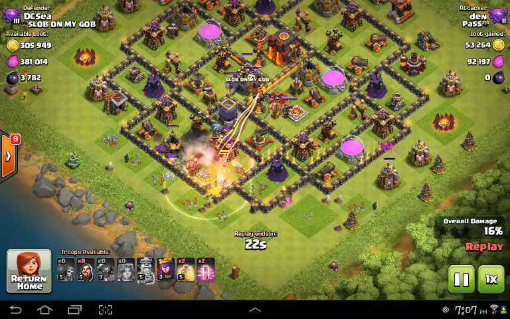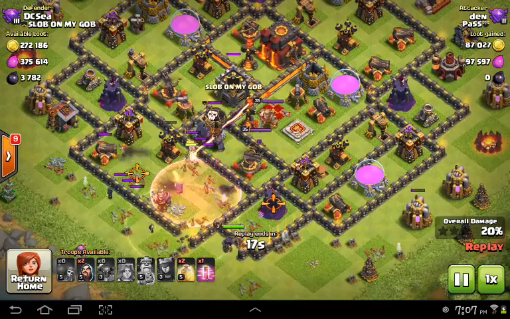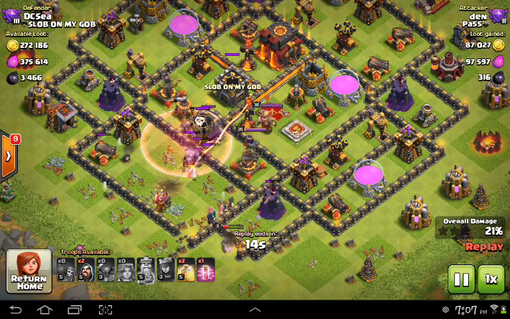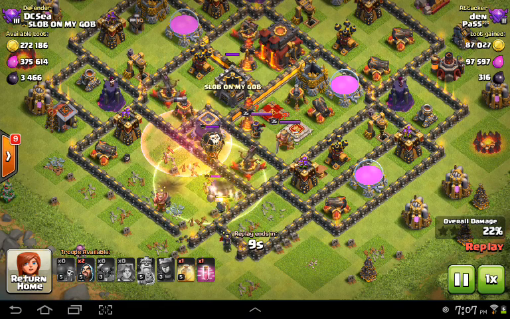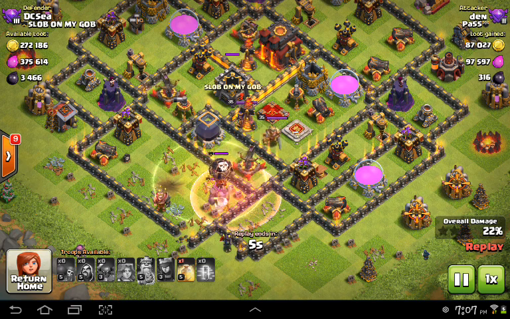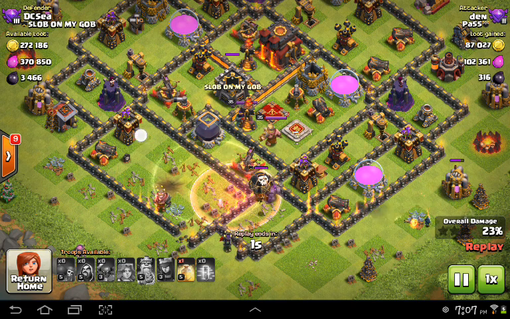But then as you can see here, watch what happens when these Valkyries get in contact with this Golem and Loon. See, so they zero in on that Golem, and then that's it. Done. So, I actually didn't even lose. I don't even think I lost my Golem for this raid, and the whole time they were taking massive damage.